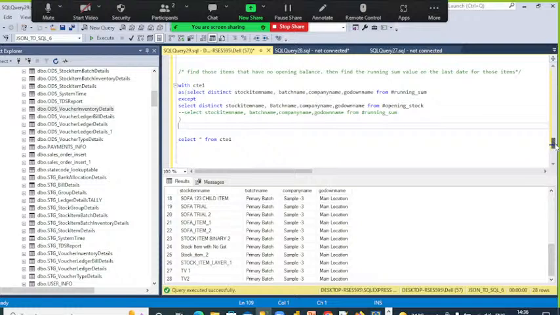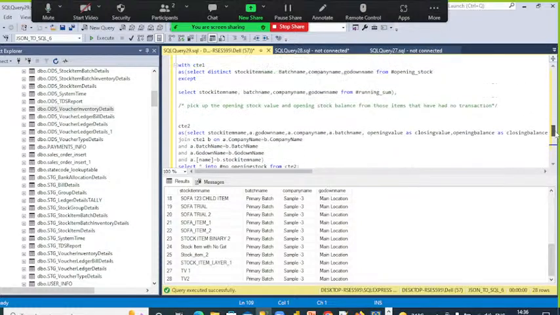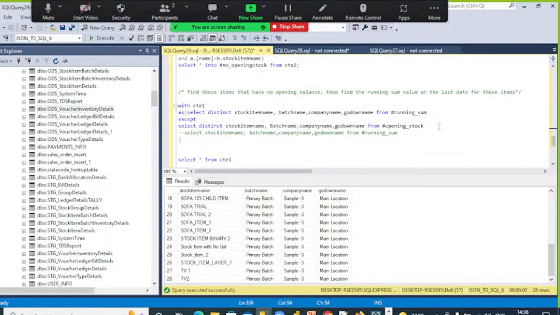देखो देव ज्योति, understand this thing very carefully. These are the set of items for which there is no transaction at all. But now these are the set of items which have a transaction. Whether they have an opening stock or don't have an opening stock is a separate matter.